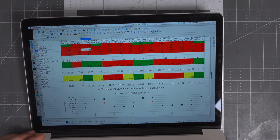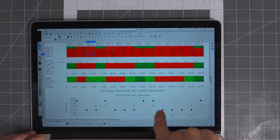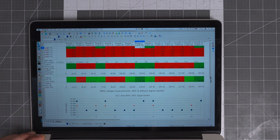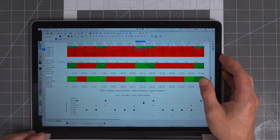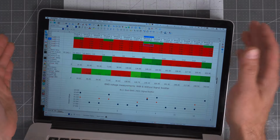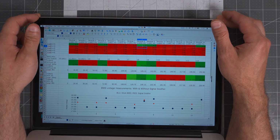So let me change this back to 3.6. The point of the signal soother, and you can see it graphically here, is that it takes large deviations and makes them smaller. The one red dot is hiding underneath the blue here. You can see the 18.4, those are the same. If we made this, say 3.9, that might duck down, yeah. Anyway, that's kind of the gist of what is happening here. It's not good. Before we had 5 cell resolution and we're making it 10 cell resolution. We're literally averaging out a bad cell over 10 cells versus averaging it out over 5 cells. And so we've actually gotten even less resolution.